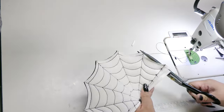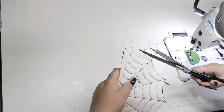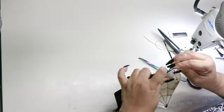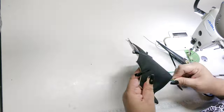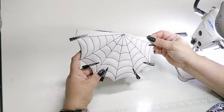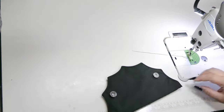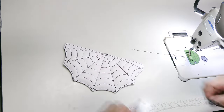Trim your seam allowance down by half, and if you need to get a little closer to each of the sharper corners, feel free to do that as well. Now you can fold the flap right sides out and try to poke out those corners as best you can, using caution so that you don't accidentally poke your tool between the two layers. Topstitch your flap at 1/8 of an inch seam allowance and baste the top closed. Once you've trimmed off your threads, your flap is good to go.